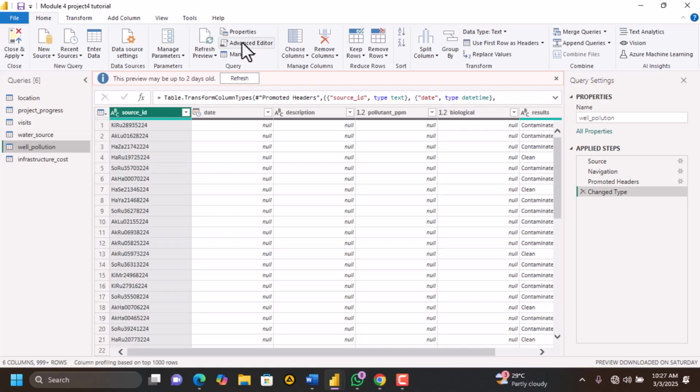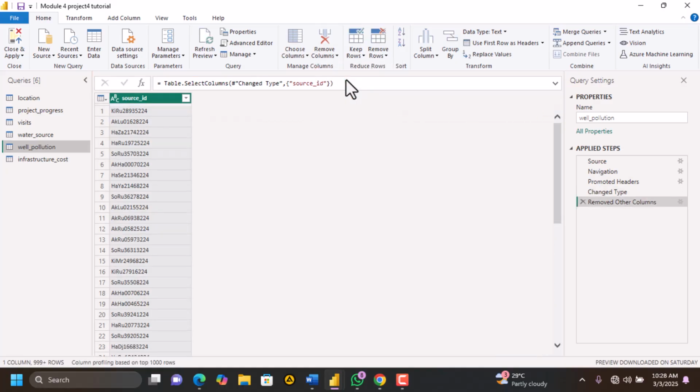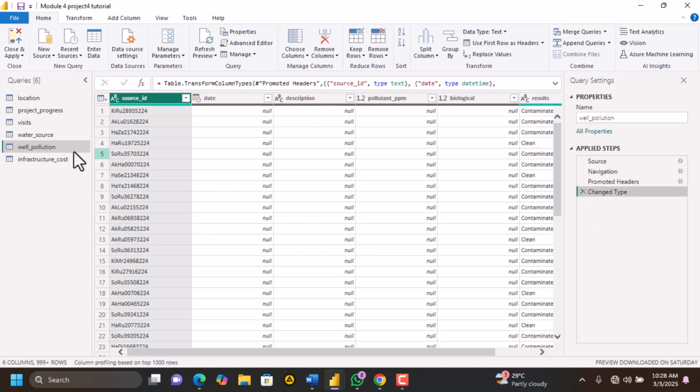Okay, so here let's go and click on remove columns. Okay, I haven't tried this before. I want to delete them at once. Okay.